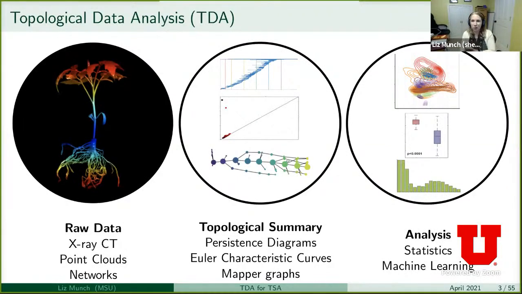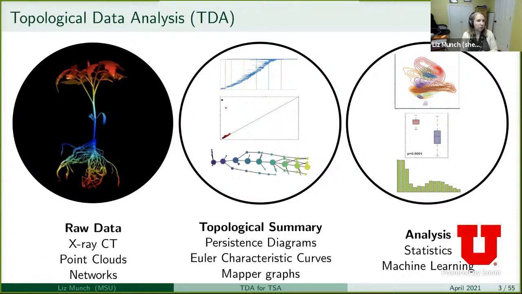So, I'm sure you guys have all talked about these things, but things like persistence diagrams, Euler characteristic curves, mapper graphs, Reeb graphs, merge trees, contour trees. I'm missing something, right? But the idea is to take your input data and represent something about the underlying shape and structure. And then once you get there, if you're doing things on actual data sets, then you want to be able to do some sort of analysis to understand what happens.